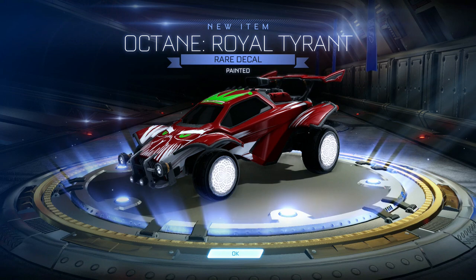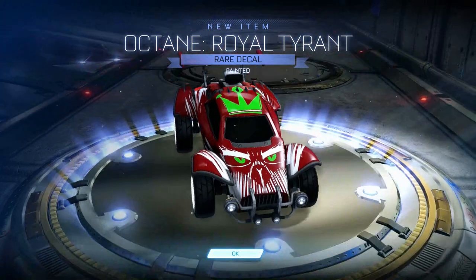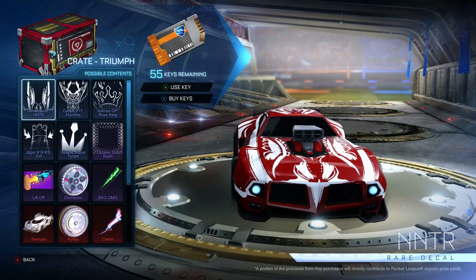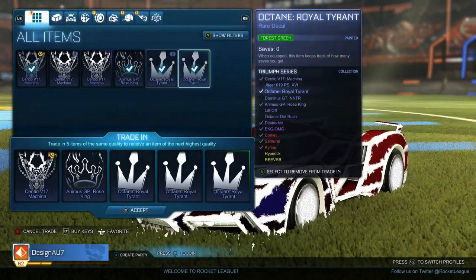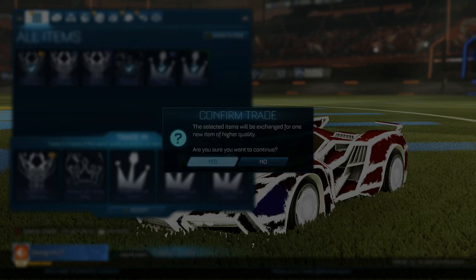Painted Royal Tyrant? Who would want that? Lime? I think lime. Maybe forest green. Painted Royal Tyrant. That is trade-up material right there. Actually, do we have a trade-up? Oh, yeah, for sure. Let's trade up all of these. And, how about that painted Royal Tyrant? It was forest green. That's bright for forest green.